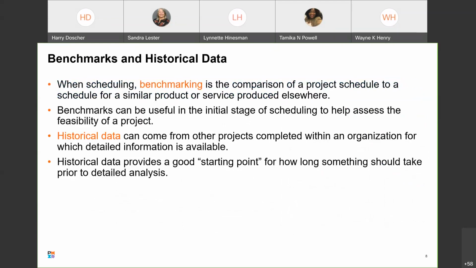We should go forward, I think. Benchmarks and historical data. When scheduling, benchmarking is the comparison of a project schedule to a schedule with a similar product or service produced elsewhere. In this benchmarking, the elsewhere can be either internally to the corporation, the company, the team, or it can be external.